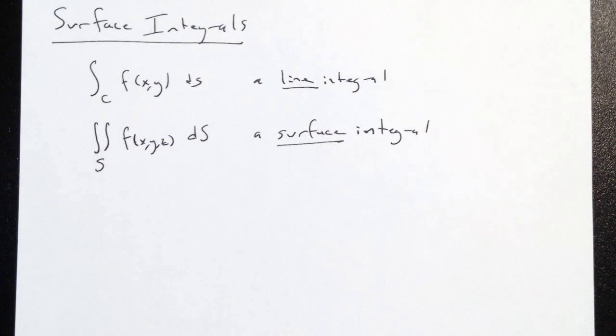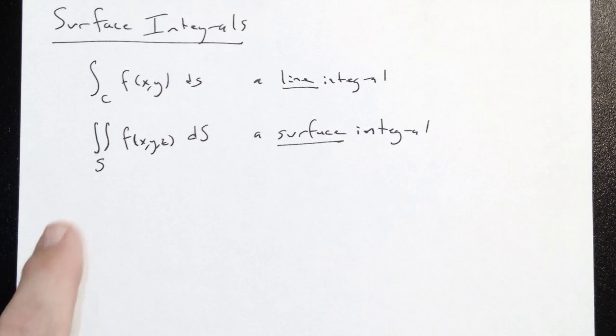I want to generalize this further. I want to think about a function of three variables, and then I have some surface in 3D. Just like the line integral measured the height of the fence that followed that funky path, what I'm thinking of now is trying to do like a double integral, but instead of going on a flat region in the xy plane, I go on some surface in 3D. And then I'm adding up f of x, y, and z. So I really don't know how to draw a fence under this because I don't know how to draw in 4 dimensions. But the idea is still there.